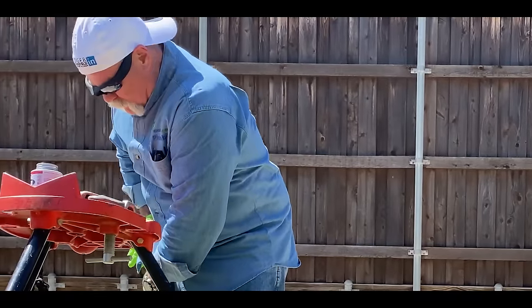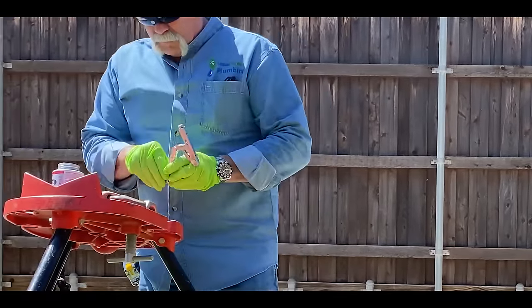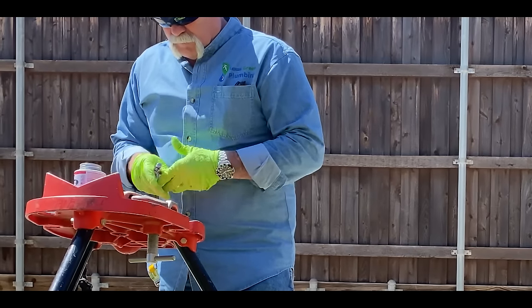Guys, this is what plumbing is about, having the right tool to do the job. So I wanted to show you how it went for me.